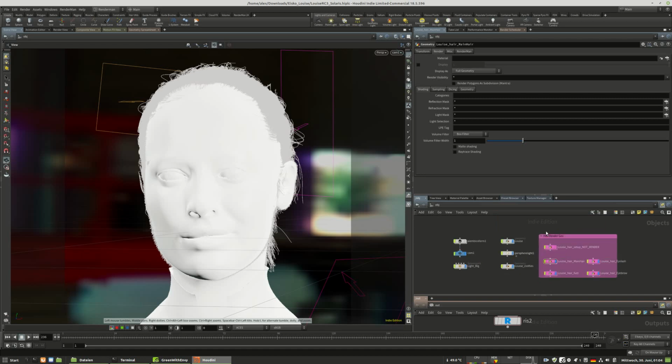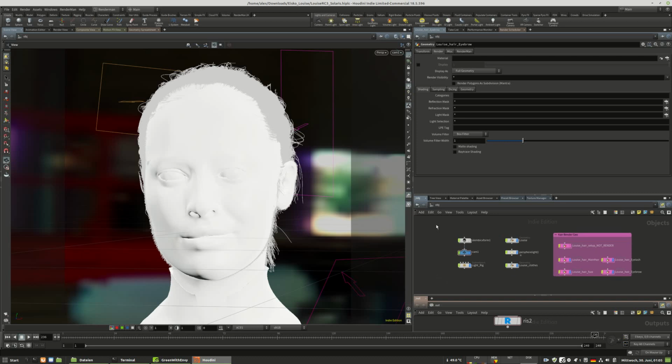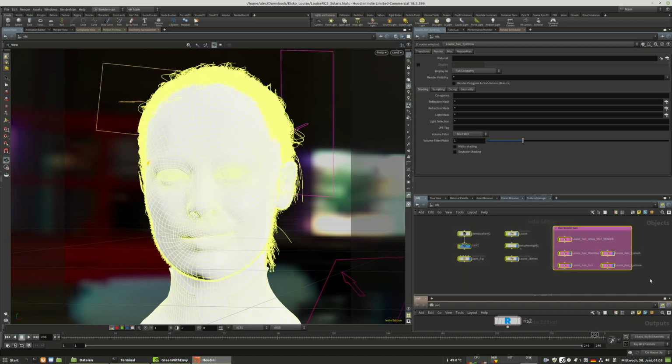What I show you now is the difference between rendering inside of the OBJ space that most of you are familiar with, and I will also show you how much more responsive Renderman XPU is inside of Solaris. I highly recommend using Solaris with XPU.